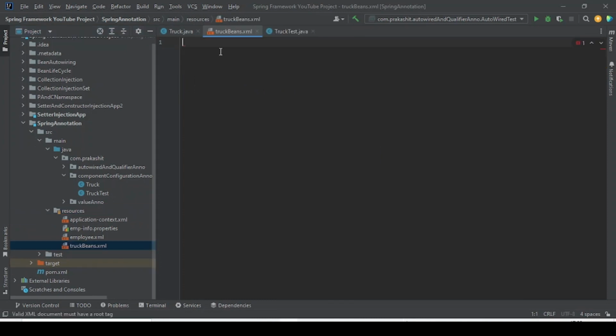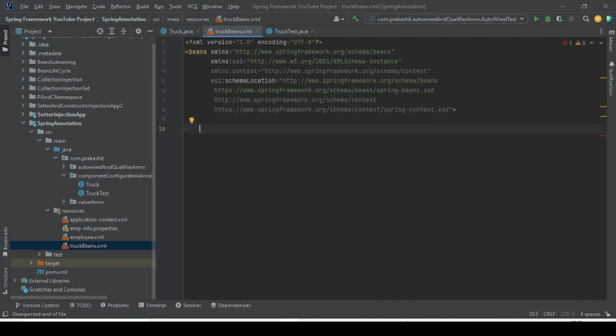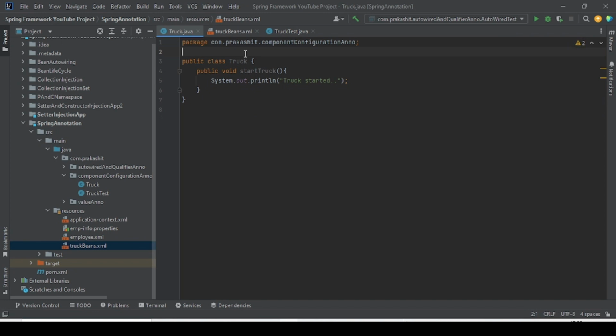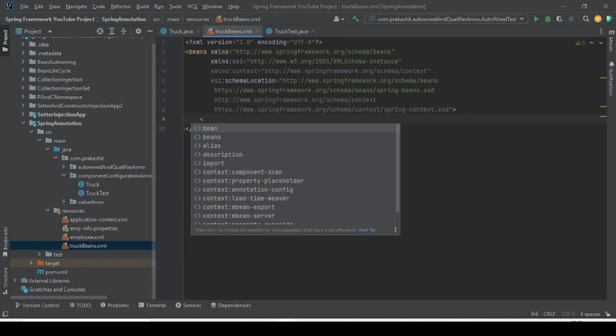This is the file I have taken. Let me paste this, and the beans tag I have already closed. In order to create the bean id of any class, we are going to use the bean tag like this.